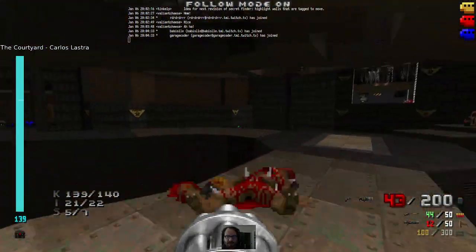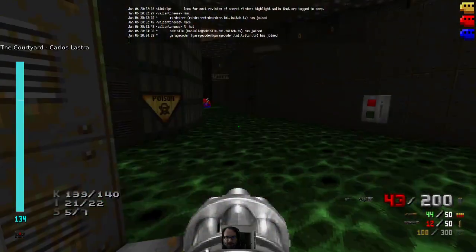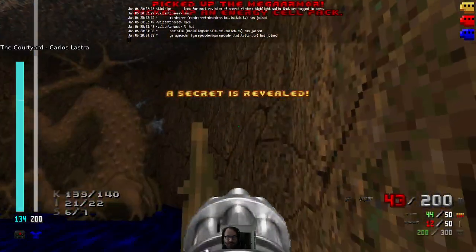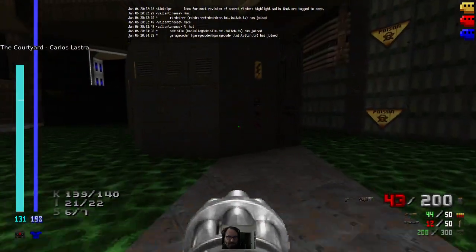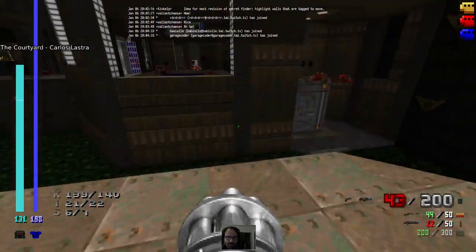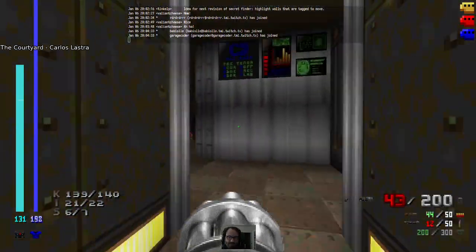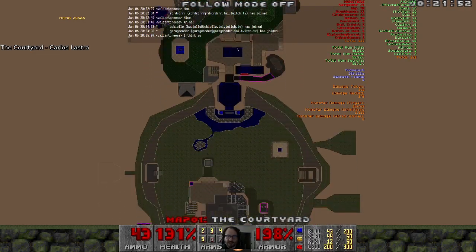Yeah, and then. Oh, look at that. Did I do something that raised up this lift somewhere? Maybe I did. Okay, and that's another secret. And heck, at this point, we might as well suck all the juice out of this thing. So we've got one secret, one item, and one monster left. So where would that be, do you think?